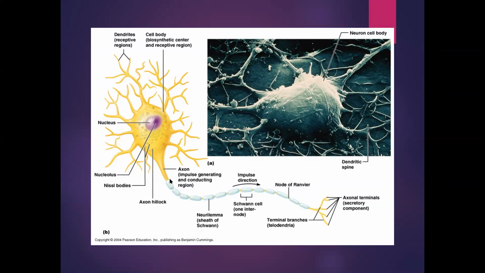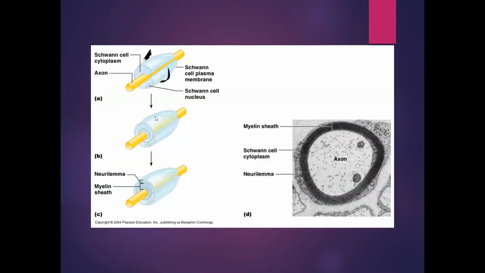The myelin sheath is a lipid material made from the cell membranes of cells called Schwann cells. So we have a Schwann cell right here. What these Schwann cells do is wrap themselves around the axon, thereby protecting the axon from any potential damage. We'll talk more about the purpose of myelin in lab tomorrow. They protect the neuron, and in addition, they make sure the ions are not leaking out into the surroundings.